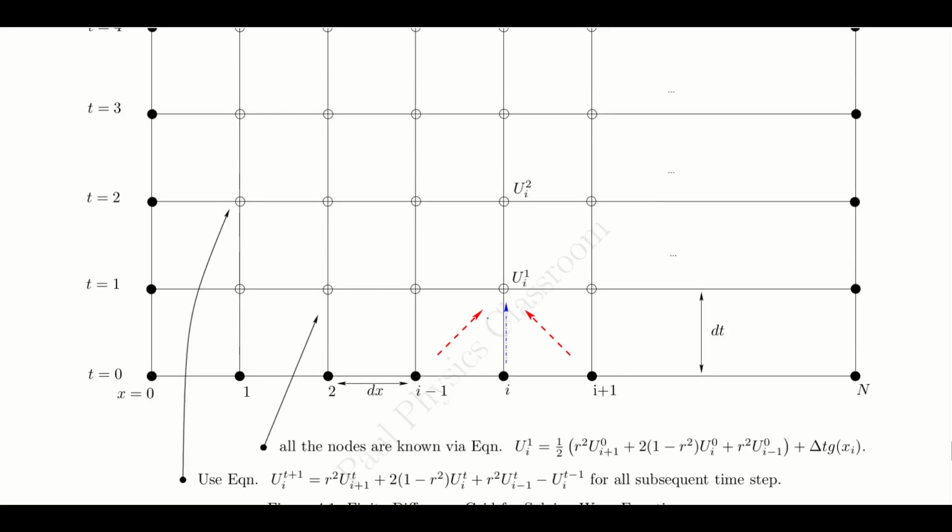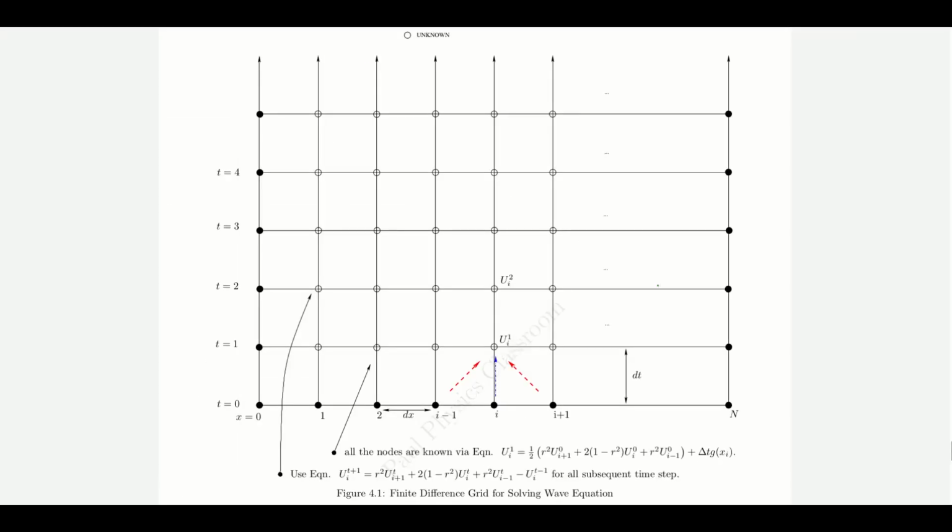This is our grid. It may not be a rectangular grid all the time, but here it is drawn so for simplicity. This is the grid along the x-axis, and this is the grid along the t-axis. All the filled black points are known from the boundary conditions or initial conditions. This is known at the t equals 0 level. This is known. And from there we go to the next grid points. This is a finite difference grid. For the next grid points we use this equation, which is our starter equation. All the values here will be known after using it, and all these will become black dots.